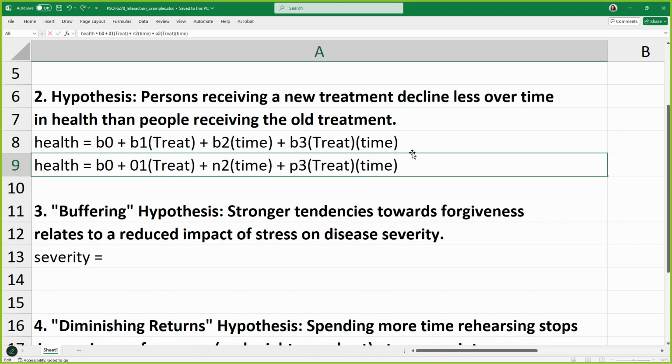To figure out what the rate of change per unit time is in the treatment group, I would start with whatever that number is and add this one. Because treatment turns to 1, then that creates the slope for the treatment group. So this model is only going to tell me directly what the slope is in the control group. The interaction term tells me how different that slope is in the treatment group. But I don't know what it is in the treatment group. To get to that, I've got to add these together.